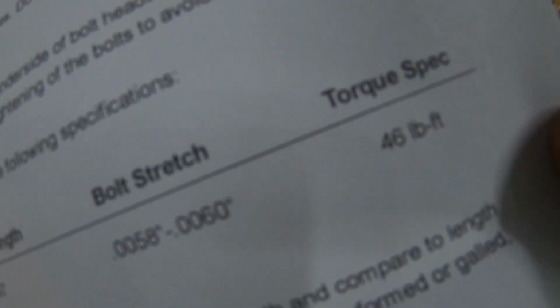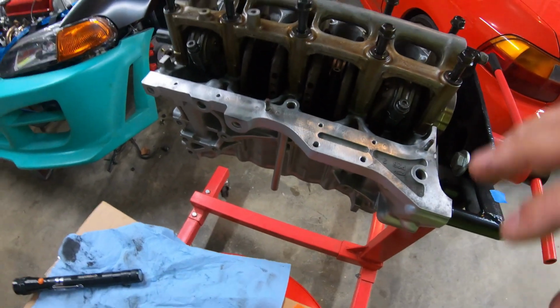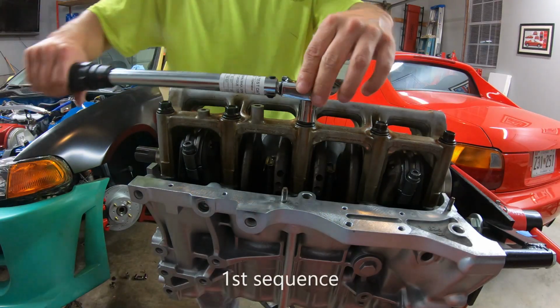It's supposed to be 46 pounds. So again, I'll do a couple of sequences of those as well, just to make sure everything is torqued properly. So let me grab my tools and we'll get torquing.